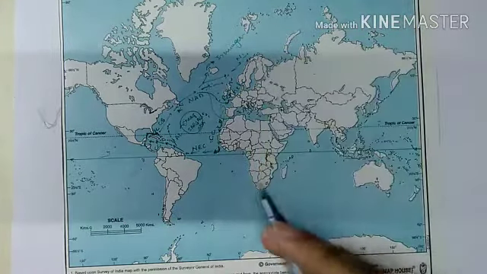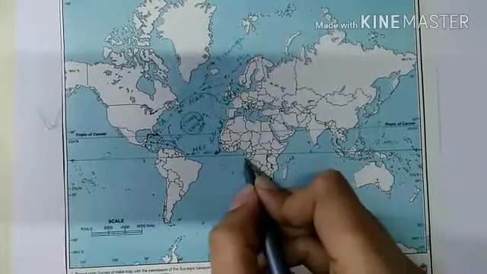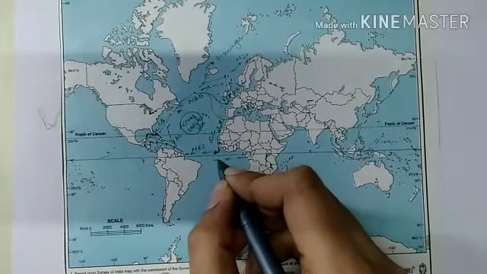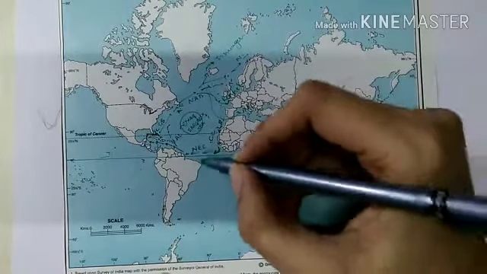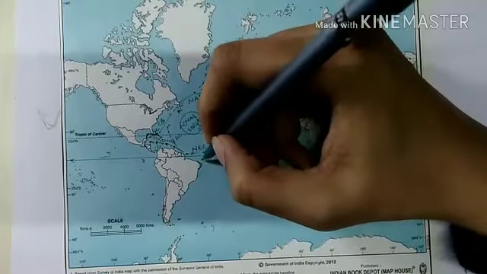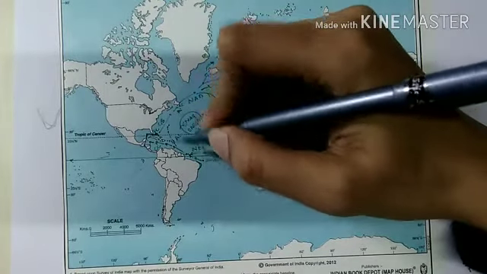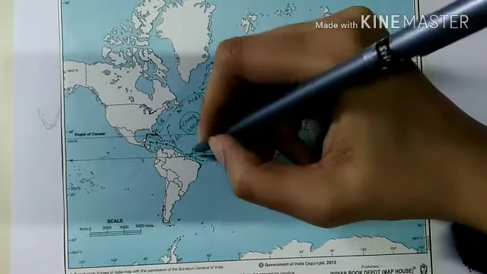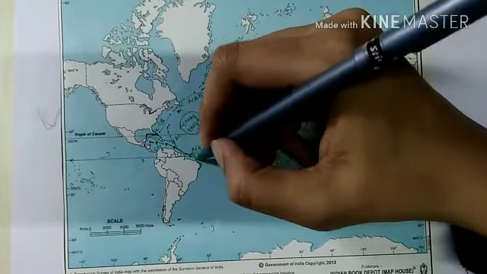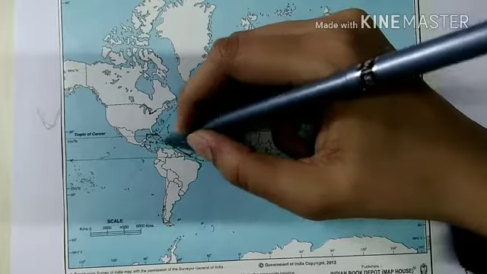Okay. Now we will look into the South Atlantic currents. First is the South Equatorial Current. When this South Equatorial Current strikes the bulge of Africa, it divides into two parts. The first part moves northward and gets added to the North Equatorial Current, and it forms the Canary Current and so on.